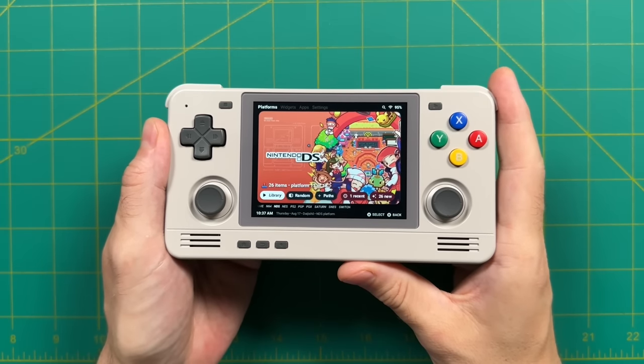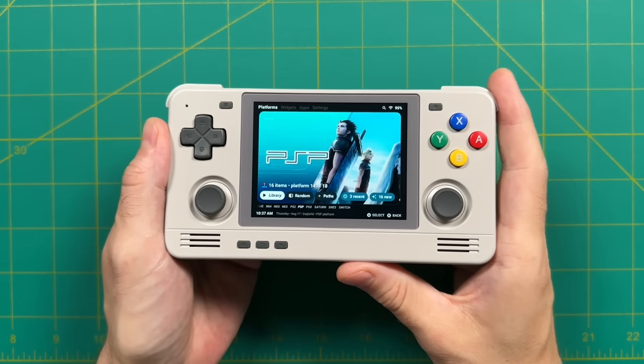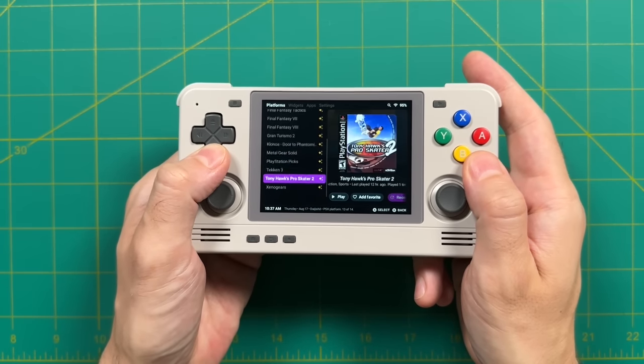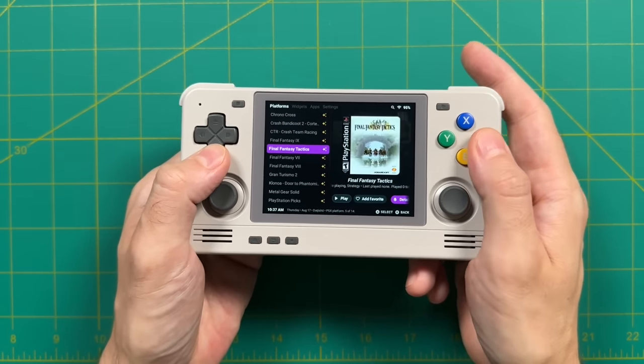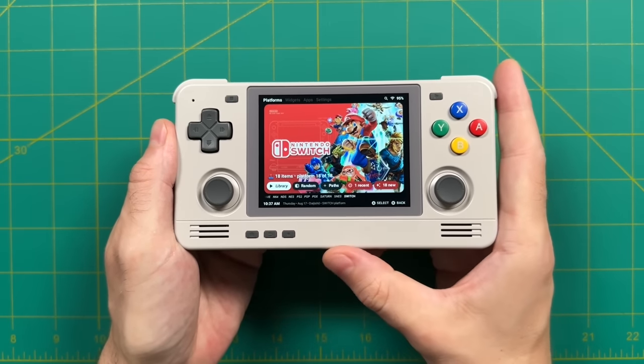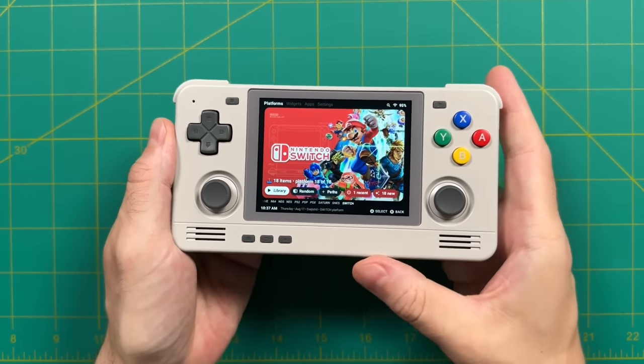Now, the Retroid Pocket 2S doesn't come with any games preloaded at all, so you're going to be on your own to set all of this up. But once you get the hang of it, it is pretty easy. It's just a matter of putting your games on a card, putting them in the device, and then setting up the emulator to run the game, and then using Daijisho as the front end to just kind of wrap it all together.